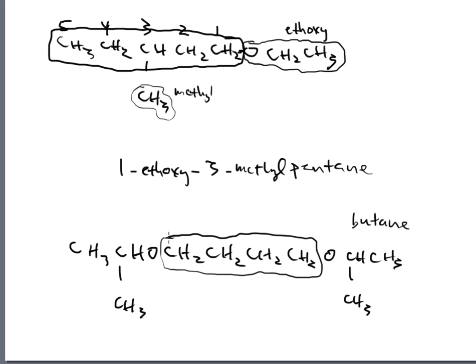All right? Now, I need to number this system. Do I number left to right or right to left? Honestly, folks, it doesn't even matter because you're going to get the same numbers no matter what. So I'm just going to do 1, 2, 3, and 4. Right? So on carbon number 1, I have this group that's attached. And on carbon number 4, I have this group that is attached. If I numbered from right to left, I'd get the same thing, 1 and 4. No difference. It's the same group. It's the same kind of type of group as far as an ether is concerned. There is no preference, rhyme, or reason on them. So 1 and 4. Now I need to name the group that's attached there.